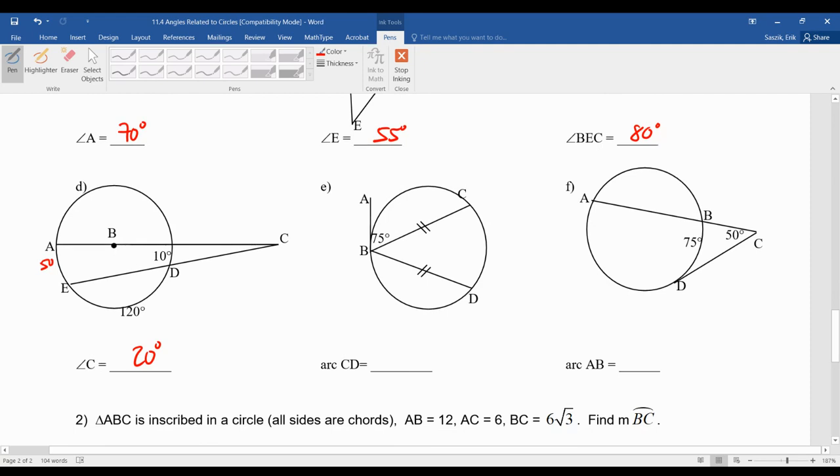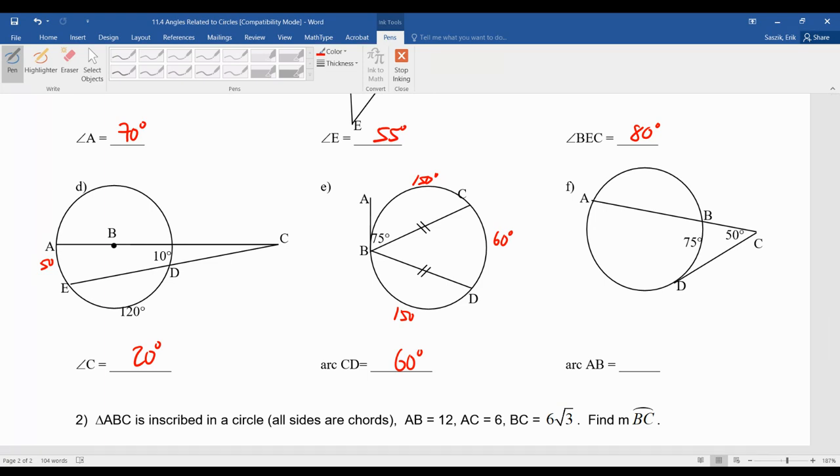Let's see, next one here, what do we got? This is 75. So that means this one's a little bit more interesting. That's a tangent chord angle. So this arc has to be double, 150. Now remember, these tick marks mean that these 2 chords are congruent. This goes back to a few days ago as well. Congruent chords imply congruent arcs, so that's 150. Well, you got 300 accounted for, so this must be 60. And arc 60 degrees, they're all set. If we had asked for angle CBD, that would be 30 degrees, of course, half.